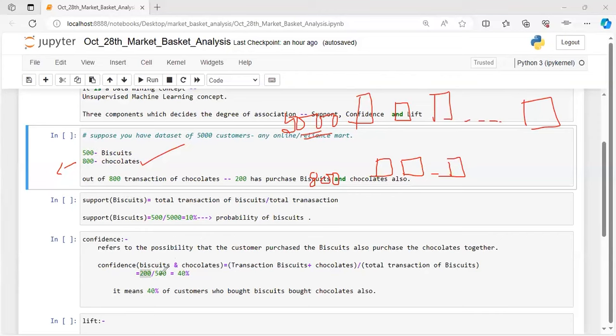So sir, only 600 are only chocolates, right? If out of 800 chocolates, 200 have... Yes, in 600 there is no combination of chocolate with biscuit. It may be possible that in this 200, chocolate, biscuit, ice cream was also there. It may be possible, but we are concentrating on biscuit only. It may be possible that in the 200 transactions they purchased chocolate, biscuit, ice cream, some music cassette, earphones also. These all things are there.